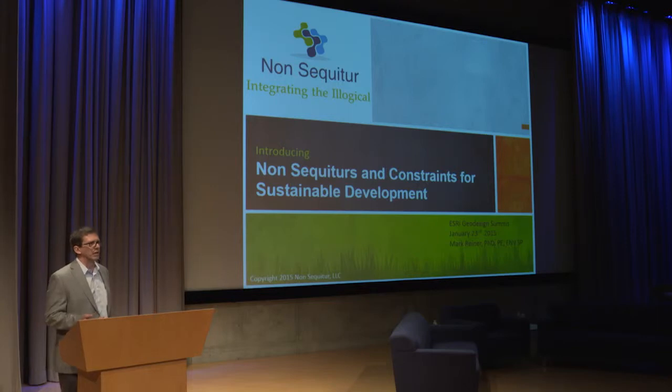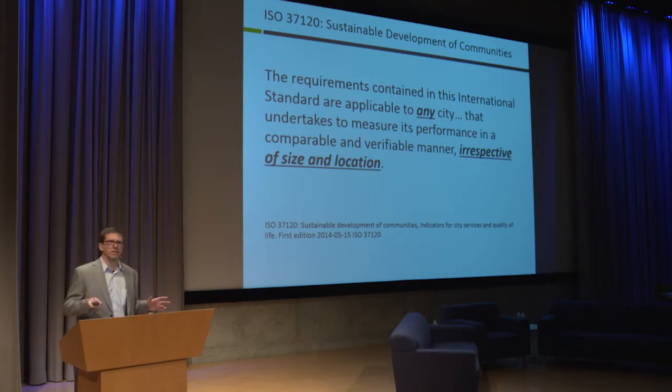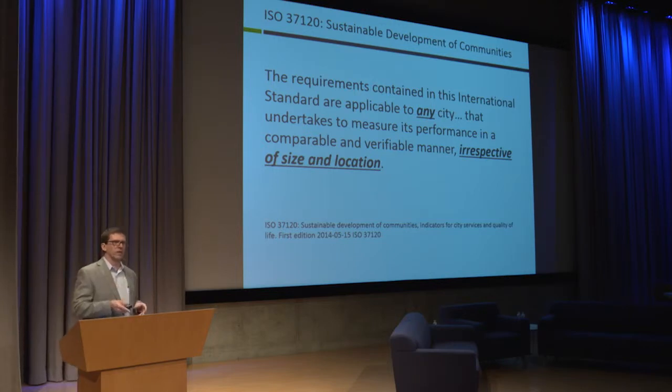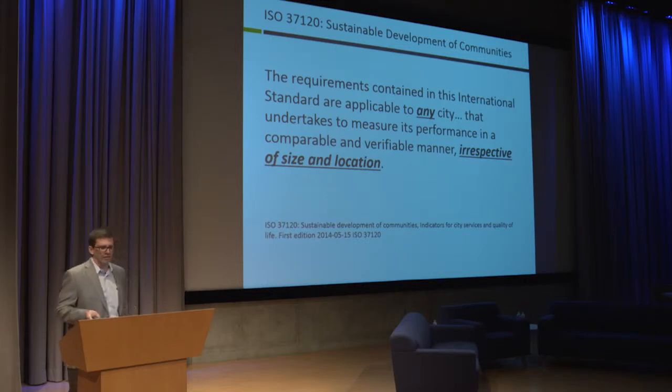I also want to talk about constraints. We've heard at this conference that the average American eco-footprint is five globes. And we just say that and then design without constraints. There's a reason why we are consuming five globes — because we are not constrained in our design. Generally, planners and designers don't like that term. But the developing world has to design with constraints, and there are a lot of lessons to be learned from it. When we lead with metrics, we're often ignoring these uncertainties and things that stare us in the face.